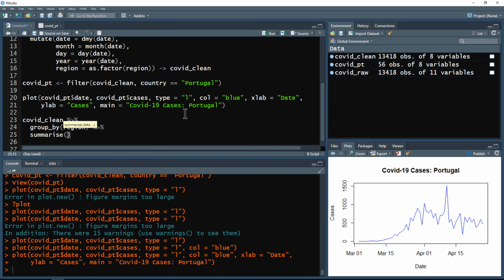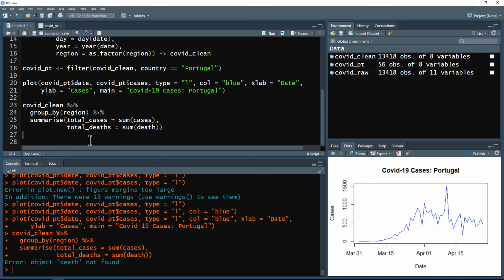I want to find total cases, so the variable name would be total cases. It would be summing over the cases, so sum cases. Another thing is I would like to find the total number of deaths, so total deaths.